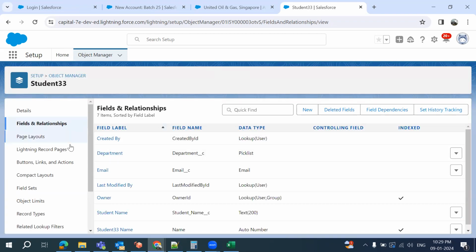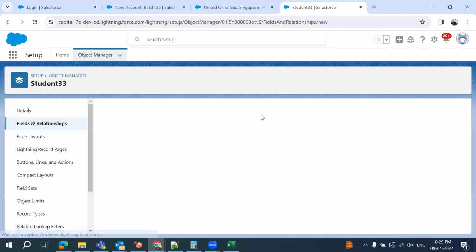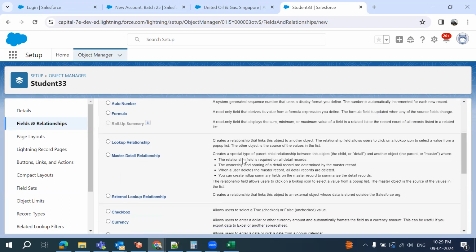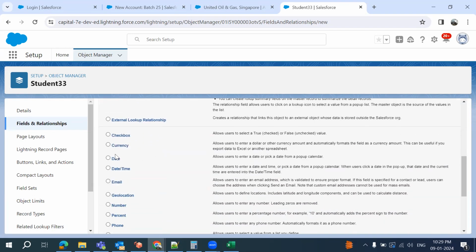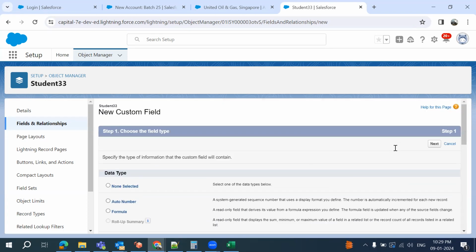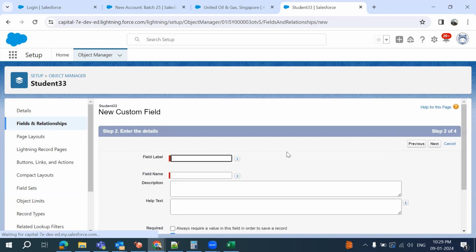If you would like to create any new fields, navigate to your object and then fields and relationships. So here you have a new option. Now I'm going to create date of birth. In the case of date of birth, we have a date option. I'm going to choose this option. Click on next.